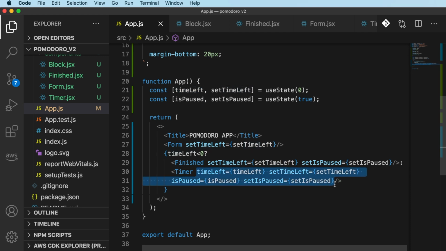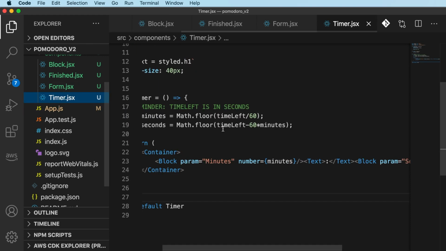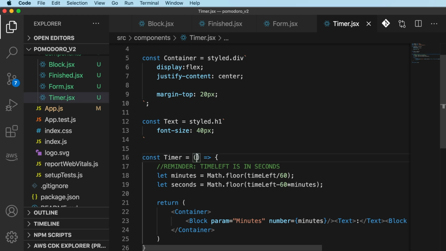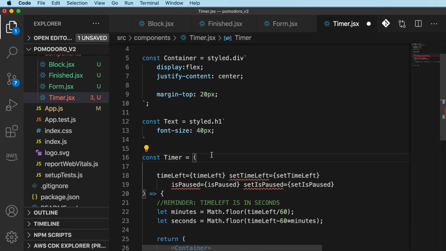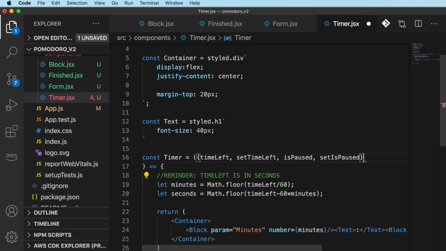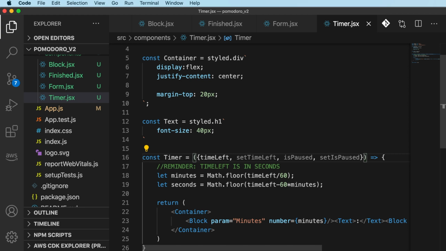I'm just going to copy all of this. Let me show you what it looks like coming in here. This is for reference, so we want it all within one bracket. Okay, and now it should stop throwing us an error.